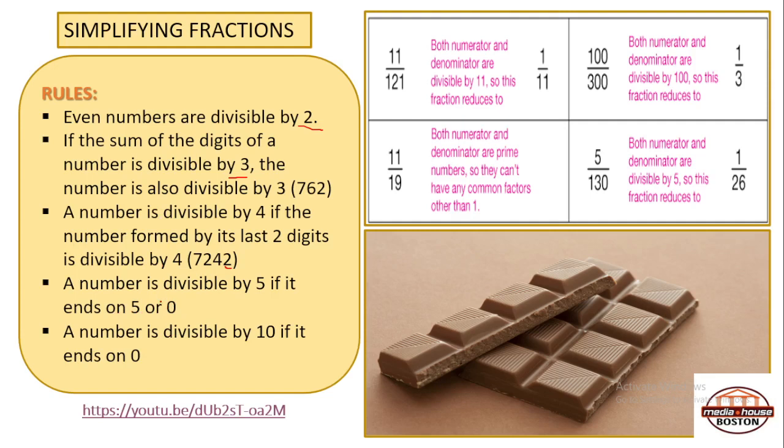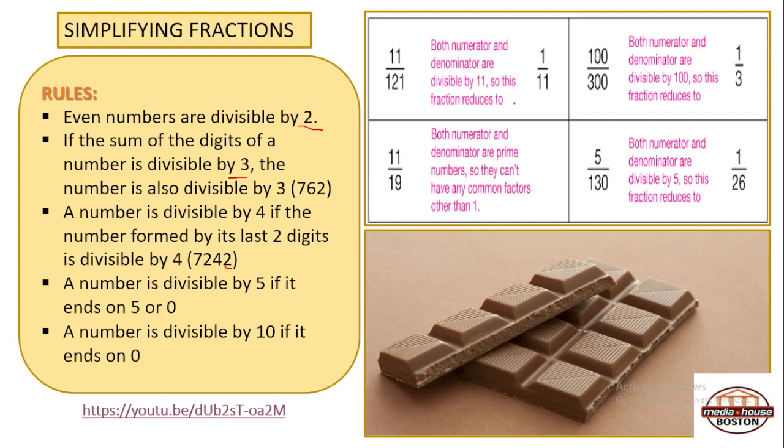That number must be ending with a 0. It must not be 0 equal to 0. So it has to be a multiplication of 5, either in tens or hundreds, and that hundred must not have the final digit be a 0. For example, 110, and then you also have got 115. So all those numbers can be divisible by 5, meaning that we can simplify those by dividing them by 5. And another number is divisible by 10 if it only ends with a 0.